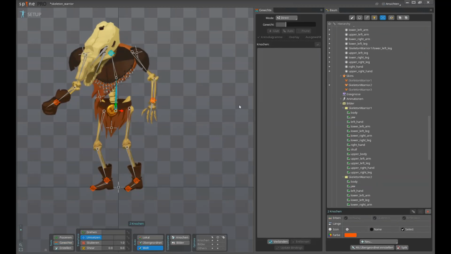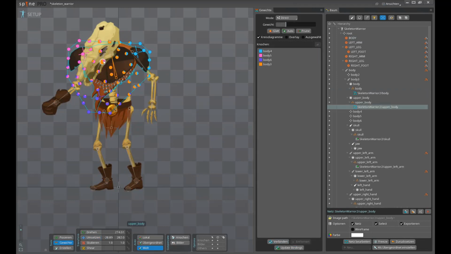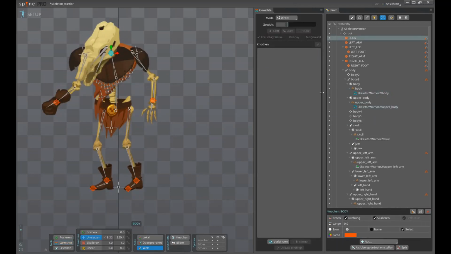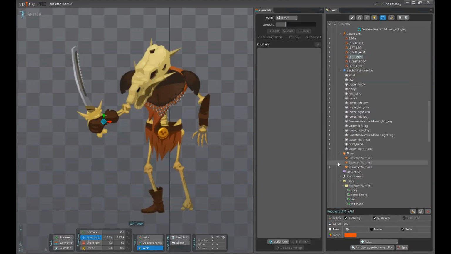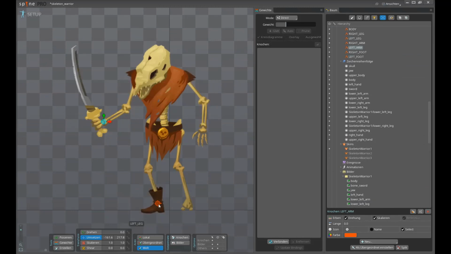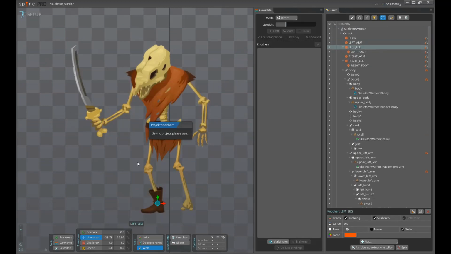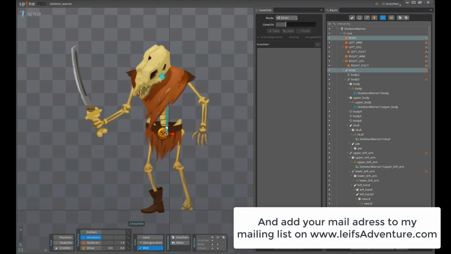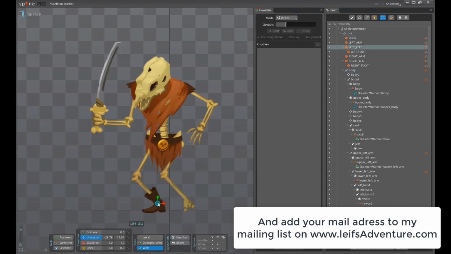The last step is weighting the meshes, so I can control how much each part of the mesh gets deformed by which bone. That's helpful to create a believable behavior. At this point, everything seems to be set up the right way as needed for the animations.